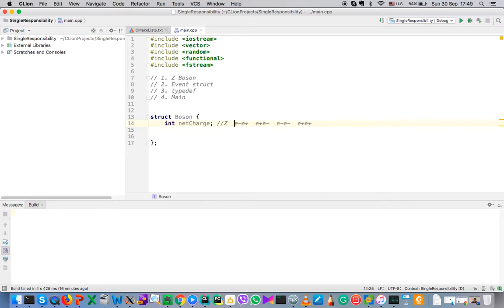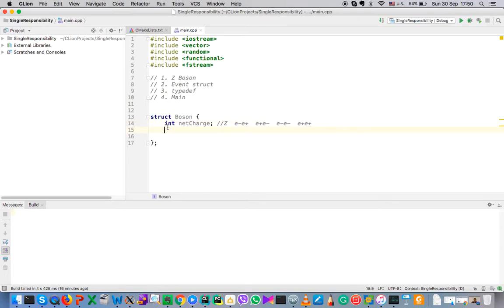The real Z-boson would be only here because, as you see, net charge is 0 and the Z-boson is a neutral boson. While here, net charge is either -2 or +2, and it's not a real Z-boson, and it's useful for us because we will test for this and remove it.